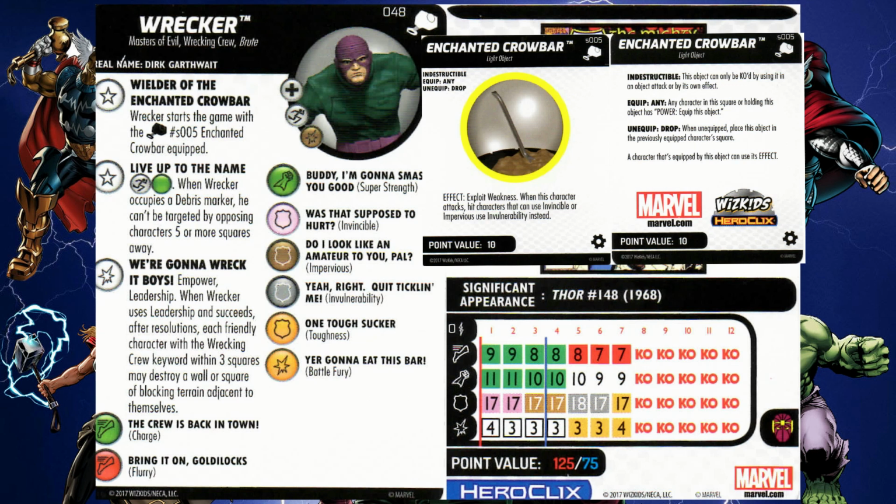But going back to him, he also has a live up to his name trait, which is a Wrecker. When Wrecker occupies a debris marker, he can't be targeted by opposing characters at 5 or more squares. But on top of it, for the first 4 of his clicks, which is all 3 of his major dial top clicks and the first one of his second punctuation, we're gonna wreck it, boys, he has empower and leadership.